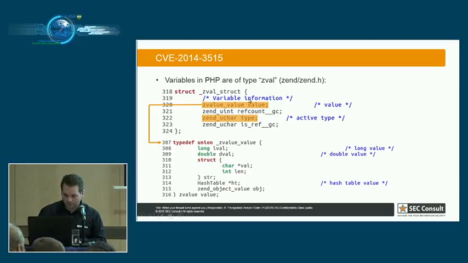So it's basically the idea that the first part is the value, and then you have here a type field, and the type field tells you is it a string, is it an object, and so on. So if it's, for example, type 5, the first value is interpreted as an object. Or if it's type 2, the first value is interpreted as a double.